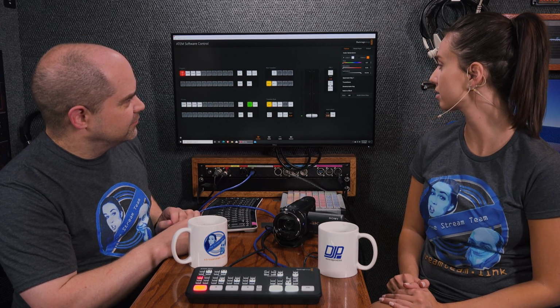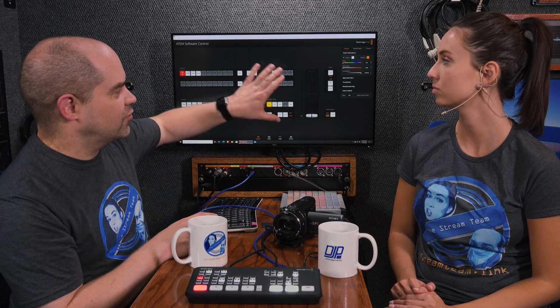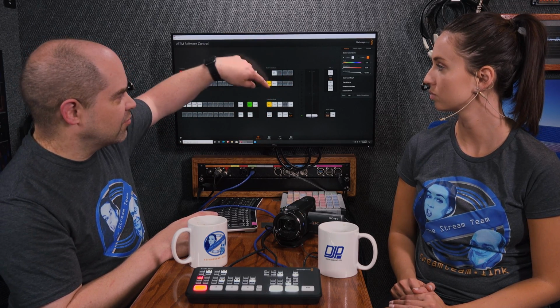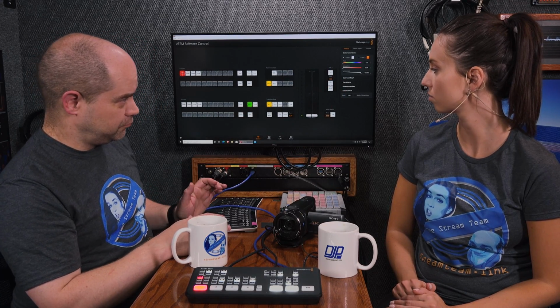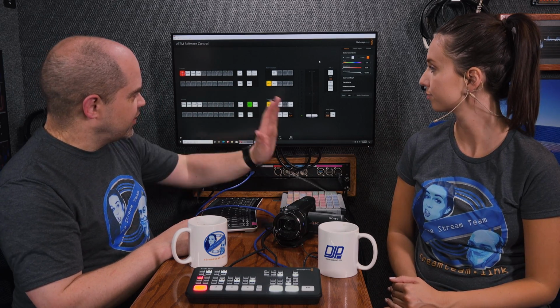So you do that with the downstream key as well. You can turn that on and off here. Remember, everything is left to right. Choose your video source, choose your transition style, and any overlays that you want to turn on or off with the transition are up here. Then you've got your T-bar to control the transition, and the downstream key comes after your transition, so that's why it's over here on the right. Yep, left to right.